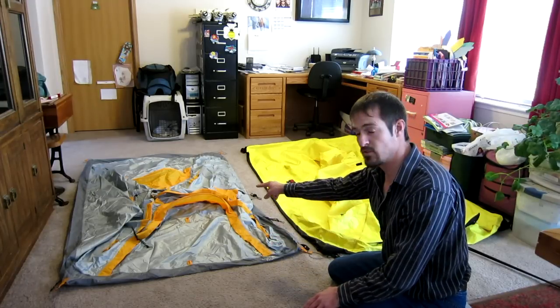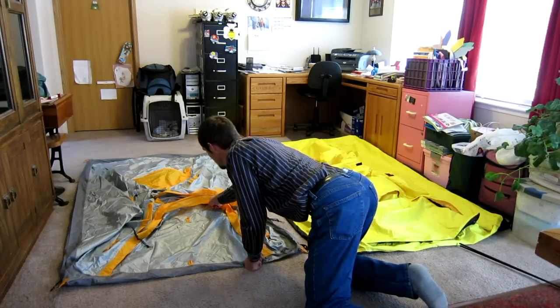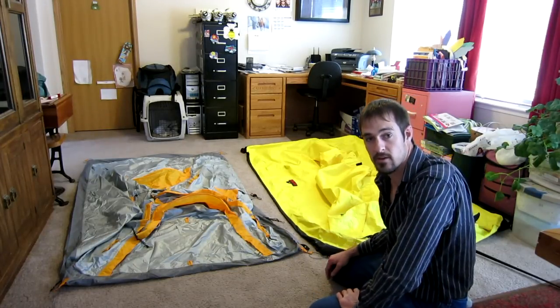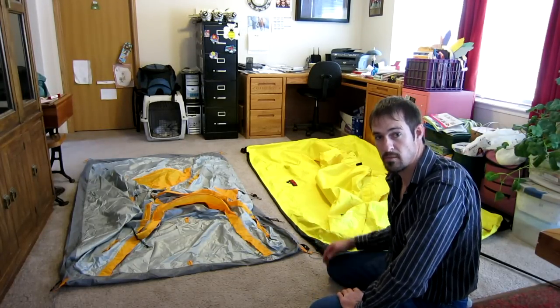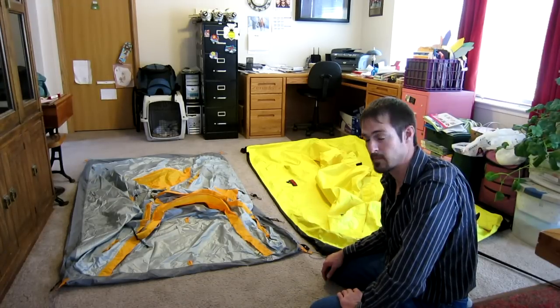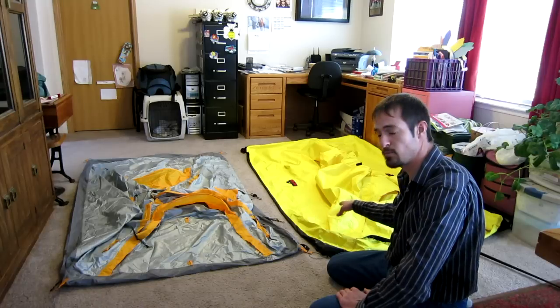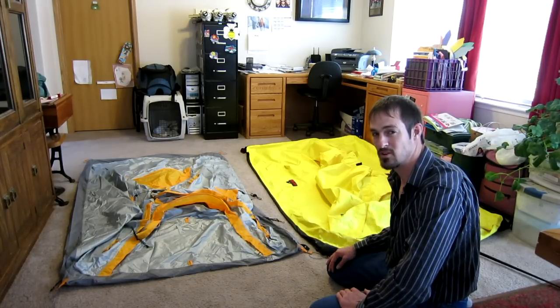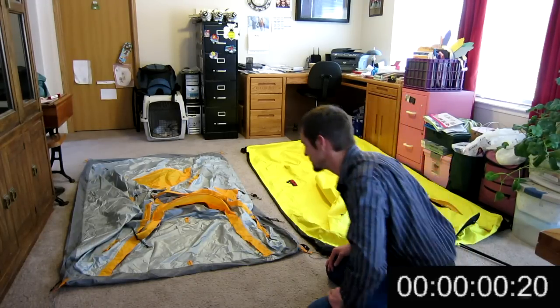Both of them have the doors slightly vented to allow for air to escape when we package them and roll them up and pack them back in our backpack. Internal poles, external poles. Let's see which one goes faster. On my mark, get set, go.